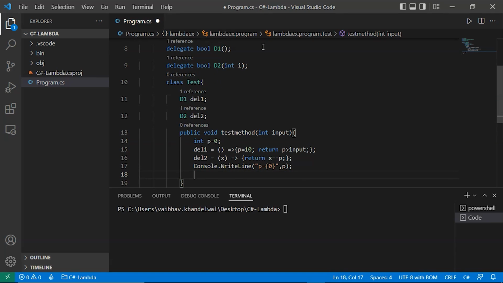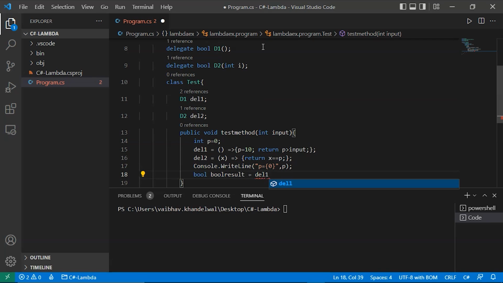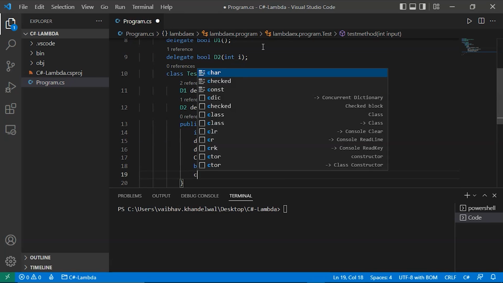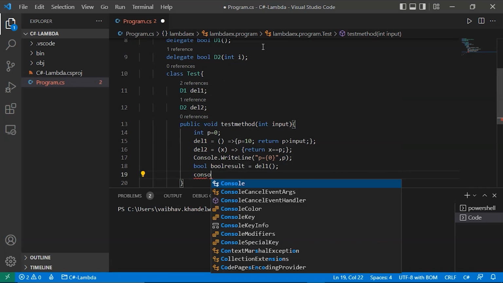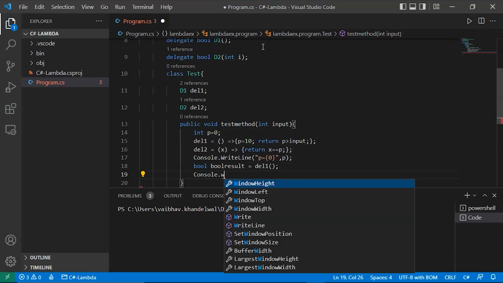Then we will have bool result is equal to del1, then we will write Console.WriteLine.